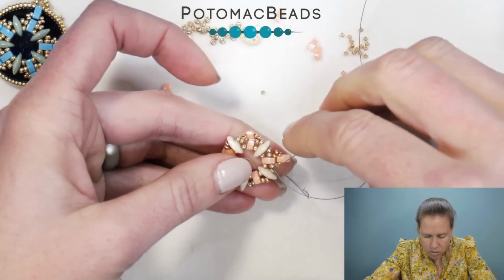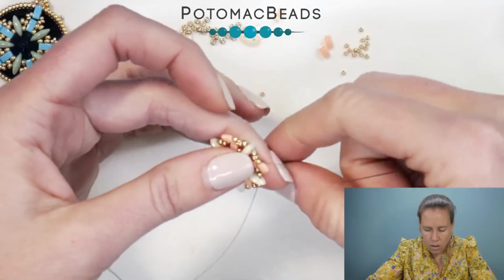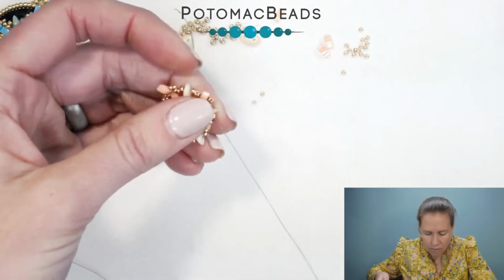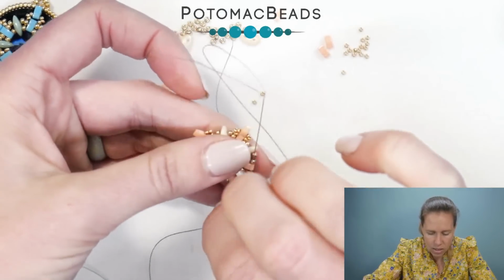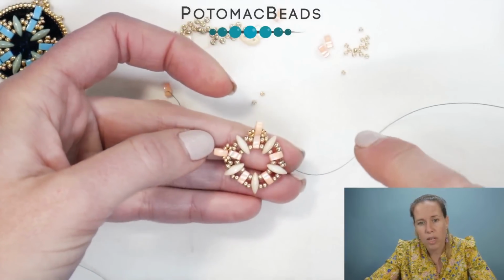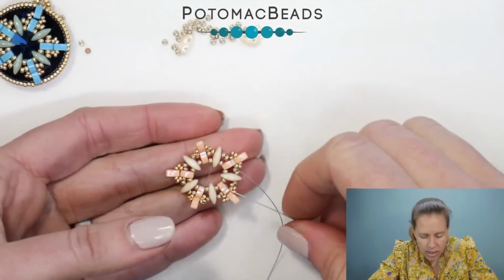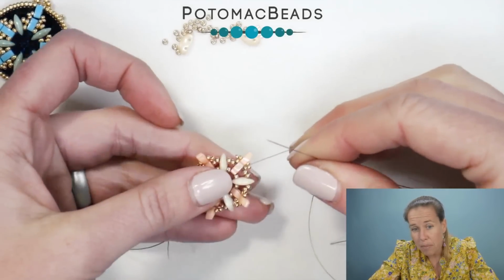Again then around till you get to your next half Tila and out to add the next. So I have 2 added, I have 3 more to go, circling around and adding in my second layer of my Tilas with this square stitch, and then going back through to go through beads 1 and 3 to create those little points.